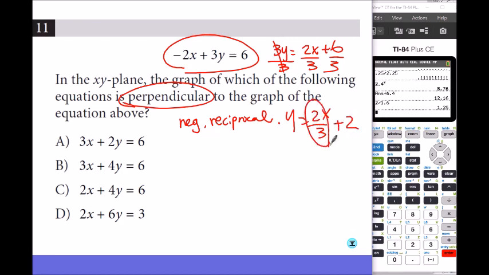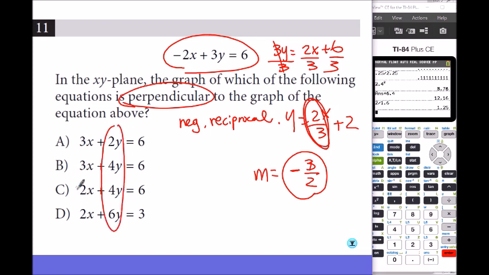You're looking for a perpendicular slope to 2/3, which will be negative since it's positive, and you flip it. Whenever you multiply these two, it should become negative 1. So now you're looking for a line that has a slope of -3/2. So if these y's are positive, you're going to make these negative by moving to the other side. So it is -3x, and you have to divide by 2, 2's. So -3/2 is A.